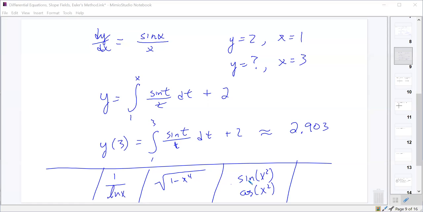Cool. All right, so just recognize how to do this with the calculator. So tonight for your homework, you're going to have some problems where you have to do initial value with the calculator, and some problems where you have to do initial value without the calculator. So just be prepared for both of those.